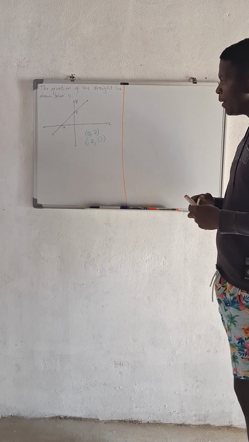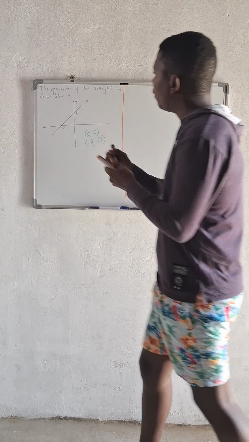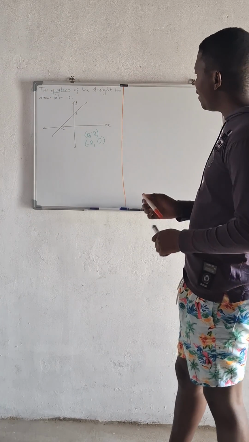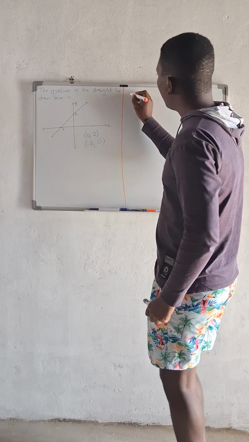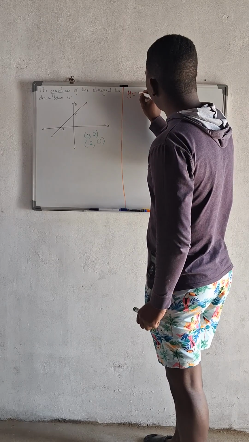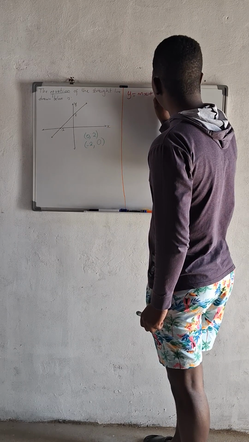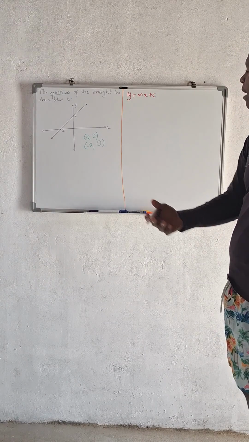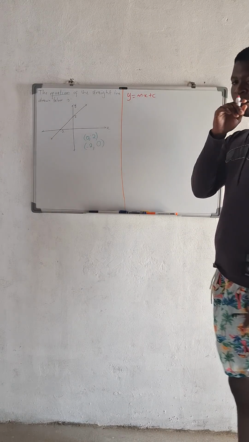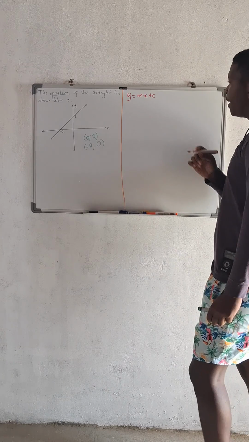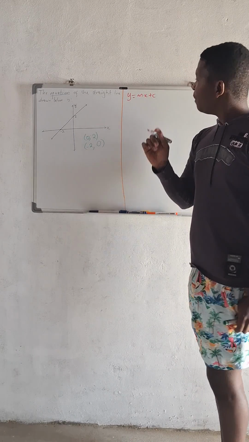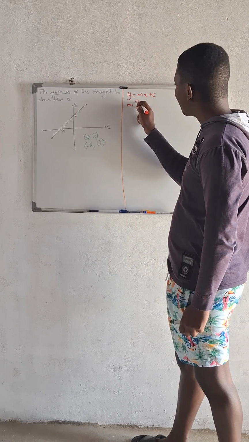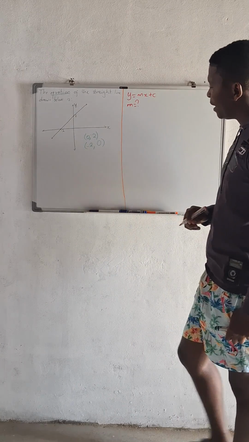Right, okay, so now we are looking for the equation. And I have indicated before that we use this standard formula to find the equation, y = mx + c. You need to know this by heart. Sometimes they're going to give it to you, but you need to know it by heart. Now, I said before, you need to start by finding m.